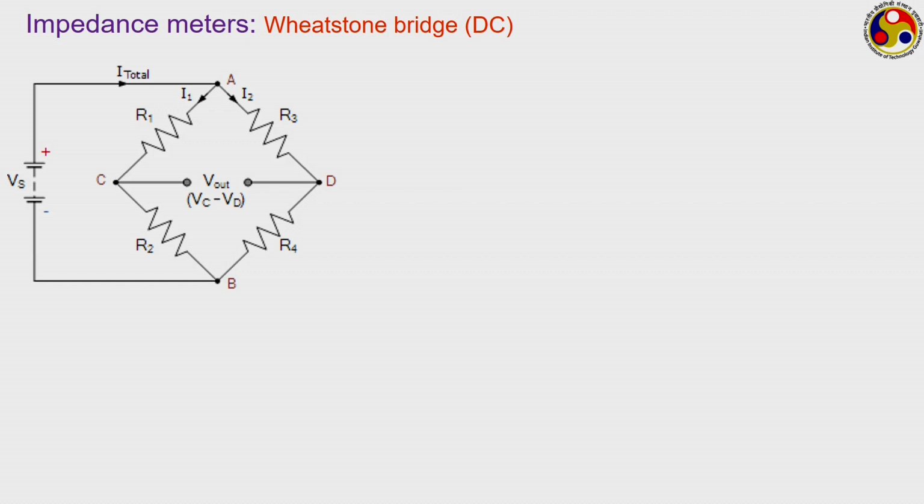Actually, the Wheatstone bridge can operate in 2 ways, like several other measuring instruments: deflection mode or null mode. Deflection mode means whenever there is a change in any of the resistors, let us say a small change in the value of R1, then V out will not remain equal to 0, and accordingly there will be a certain deflection sensed by the voltmeter that you are putting there. That is the deflection mode measurement.